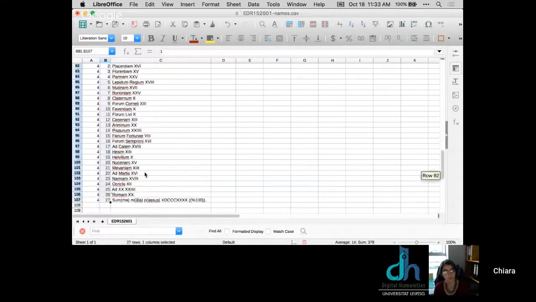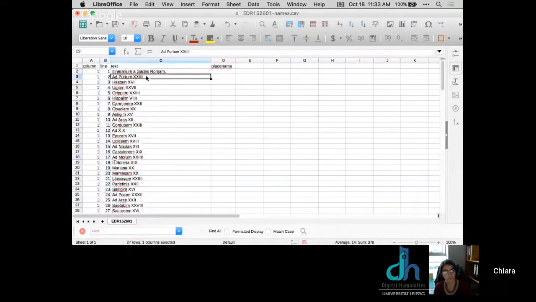Now, for each and every line, we have a good reference to what column number and what line number in the original text that line came from.